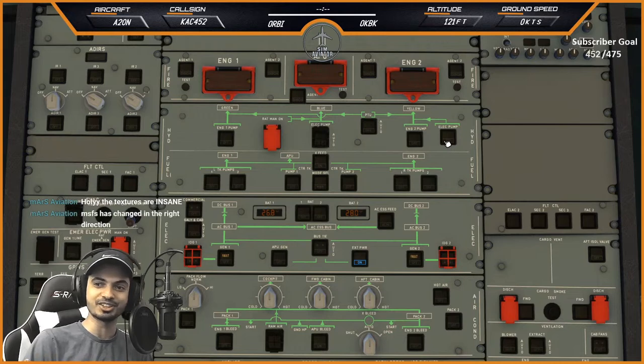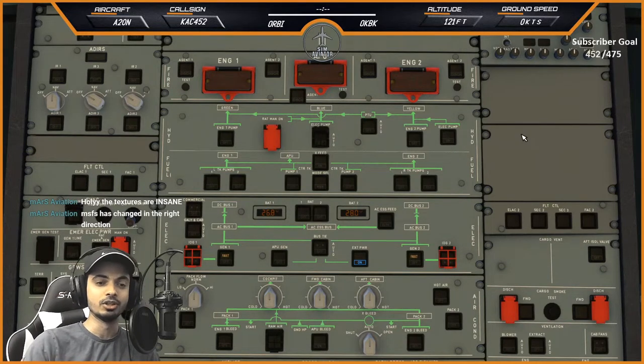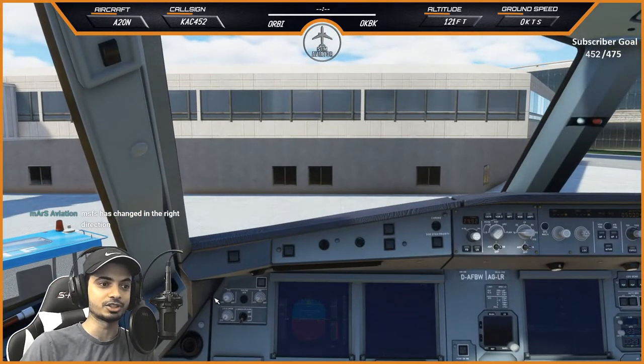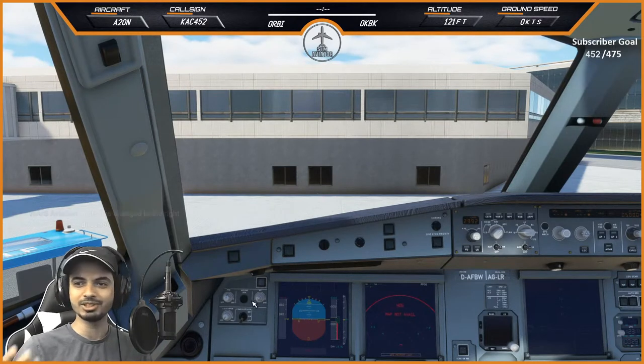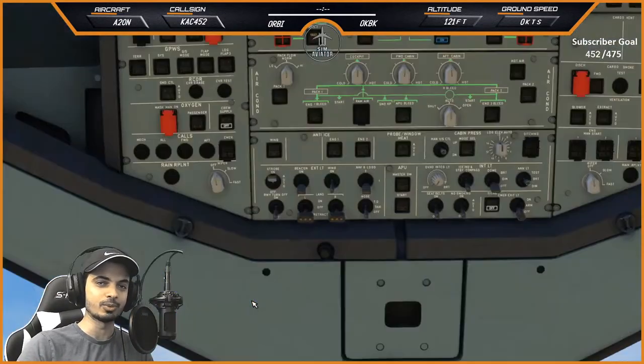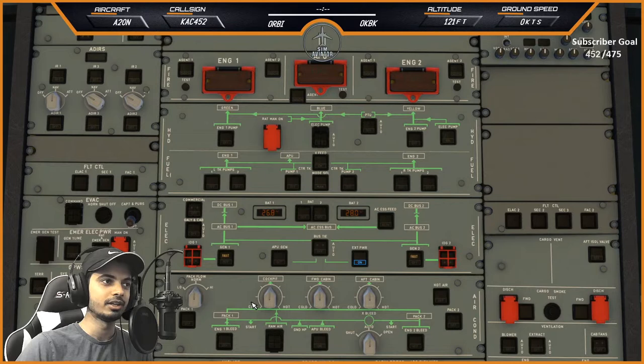Holy, the textures are insane. Absolutely, man. That's the experimental version. So, just so you guys know, it's the experimental version. That's why the textures are much improved there. We might have a few quirks that we always have with this plane, but it's fine. MSFS has changed in the right direction. Absolutely, man. With the CRJ coming in, oh boy. Things are getting better and better each day.